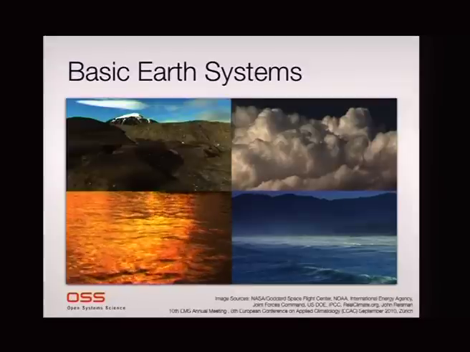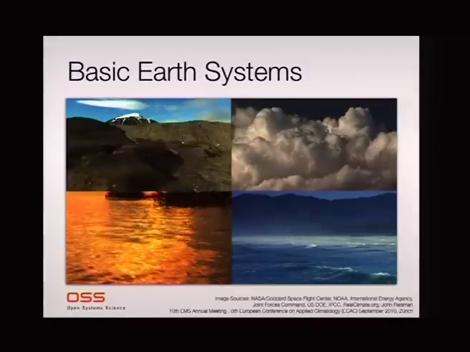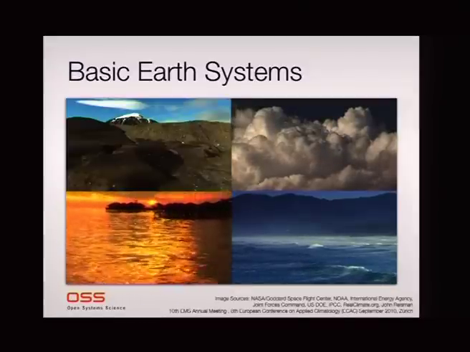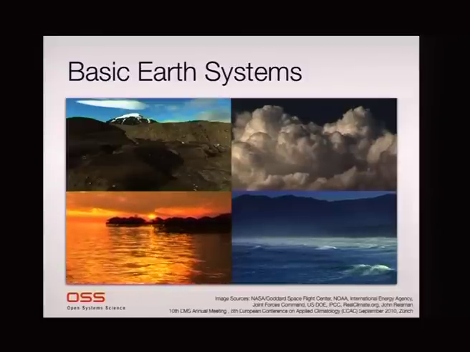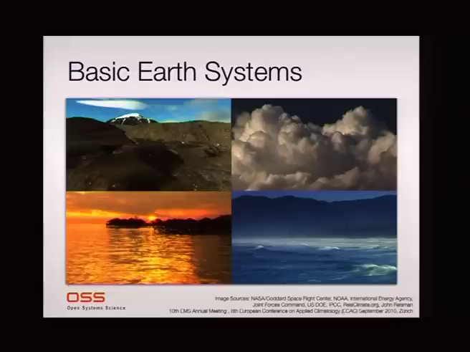The four basic systems on Earth: earth, wind, fire, and water. Earth has mineral systems, chemical systems, tectonic systems. The atmosphere has, of course, the Hadley cell, Ferrel cell, the polar cell, jet streams. For fire, I use the sun as the image because we get most of our energy from the sun, a little bit from a molten core.